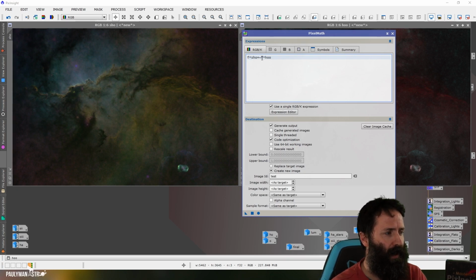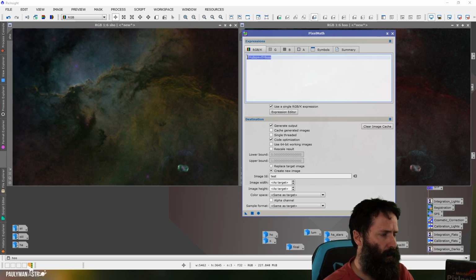So I could call this number F and not F. And what the not F basically means is whatever F is, do 1 minus F, as you saw before. 0.8, 1 minus 0.8, 0.2. So whatever this F value is, it's going to take not F here. And that's how it's going to decide between the SHO and the HOO how much of each to contribute. But this F value isn't going to be a fixed number anymore. It's going to be based on our data. And let's look at how we can do that.